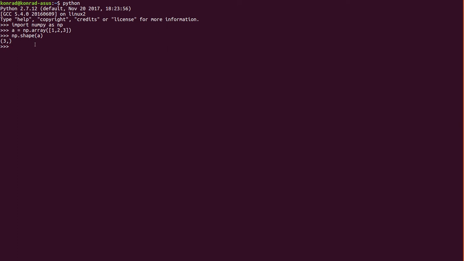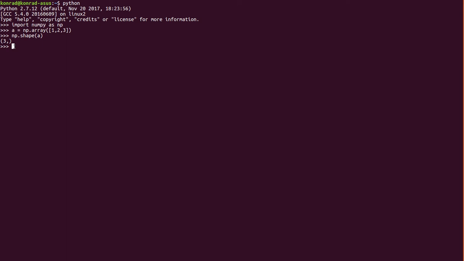np.shape returns a tuple, and a tuple in Python is like a list, except lists are enclosed in square brackets, tuples are enclosed in parentheses. The values of tuples cannot be altered, the values of lists can. Now it makes sense this is a tuple because you don't want to be able to alter your array shape because you might need that somewhere else in a program you're creating.